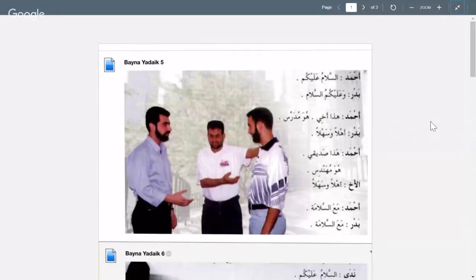Okay, so you should be seeing the dialogue. Can you tell me who you see talking in this dialogue? There's more than 2 people, actually. Ahmed and Badr, and one more person that they don't actually give a name to. Oh, okay, I see. Al-Akh means the brother. Okay, let me read through it first, and then we'll talk about it.